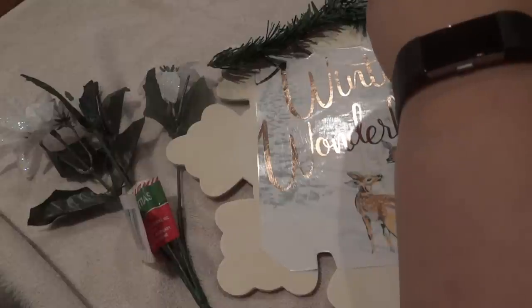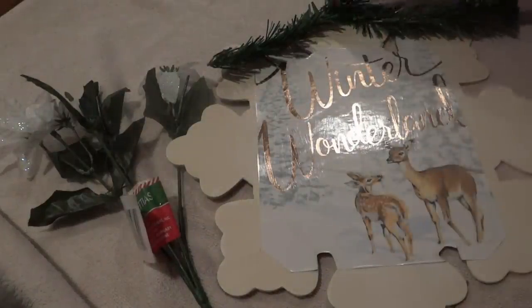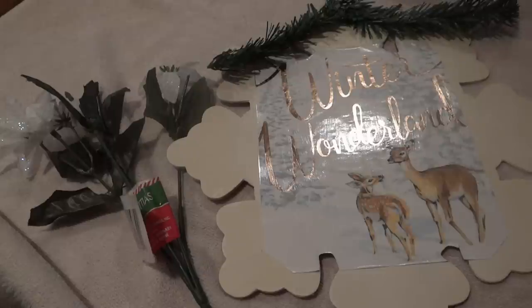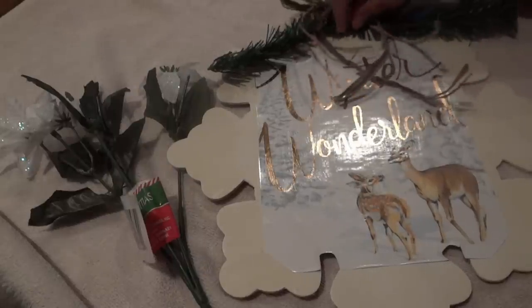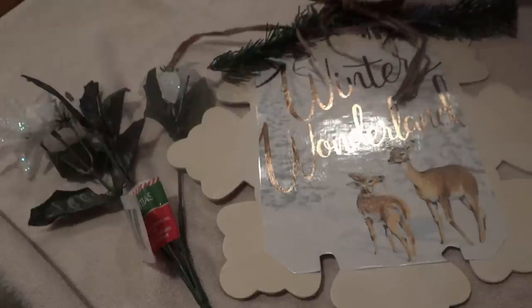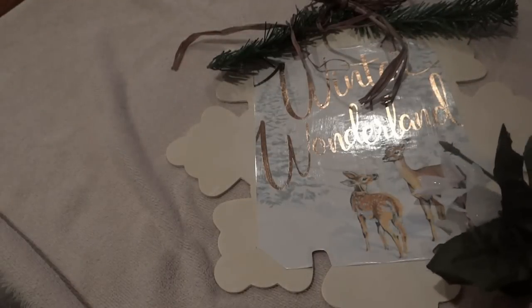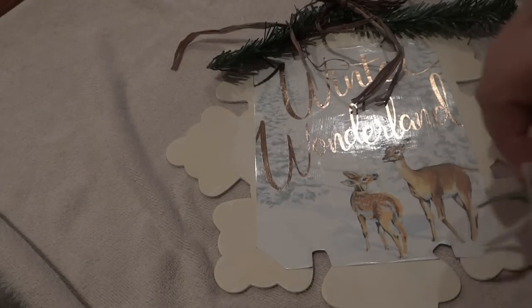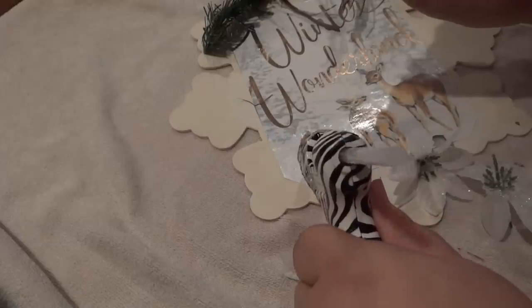So the decoration of this can be done in any way with anything that you can find from the Dollar Tree, whatever you wanna use. You can also, again, glue things to the points of the snowflake, whatever works for you. But I wanted this one to be more elegant and a little bit different than my mounted stag head. But again, I use deer because I love that wooden cabin feel. I love that, and these are so beautiful to make on your own. And I'm actually going to use these as gifts for some friends and family.